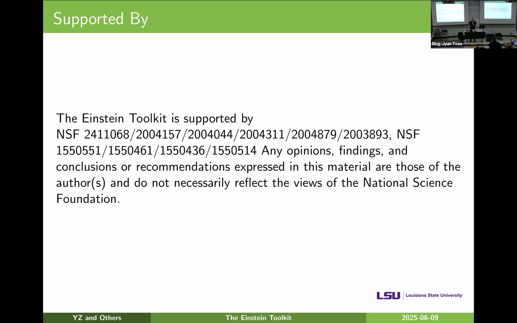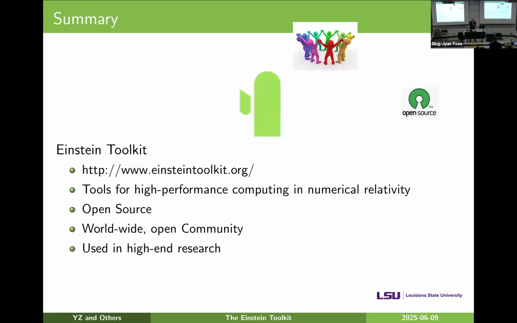That's one of the reasons why we moved to a DOI for citing the Einstein Toolkit, so that if you do make a contribution, any contribution, you can get added to that DOI. So if you get the idea in your head that you want to write something for us and have it included, you can get credit. If you make a pull request to fix a bug, you can get credit. If you just want to use our software to do your science and keep what you're doing secret, you can do that too. So there's a lot of capabilities here for collaboration and getting credit and being part of something.